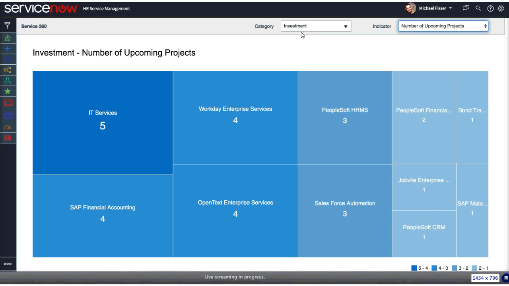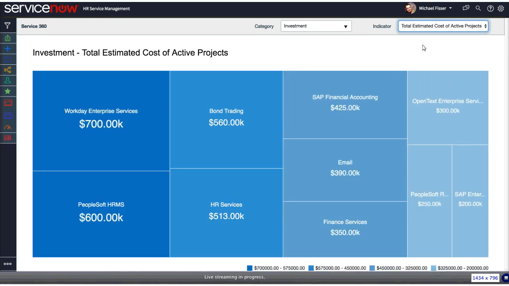This is an example of a dashboard for, for example, a CIO. You can see we have the category investment here, and he's currently looking at the number of upcoming projects within an organization, right? So these sort of dashboards look at the number of projects, but also, for example, at the total estimated cost of the projects, right? It provides you with a high-level overview. Again, these things are clickable, so we can drill down, as a manager would like to do, from your dashboard into the specifics of these investments, for example.